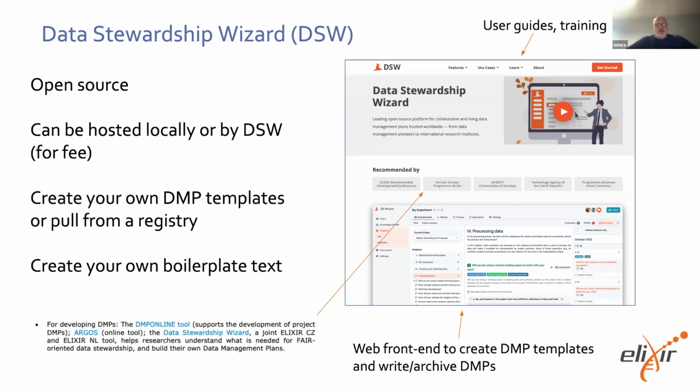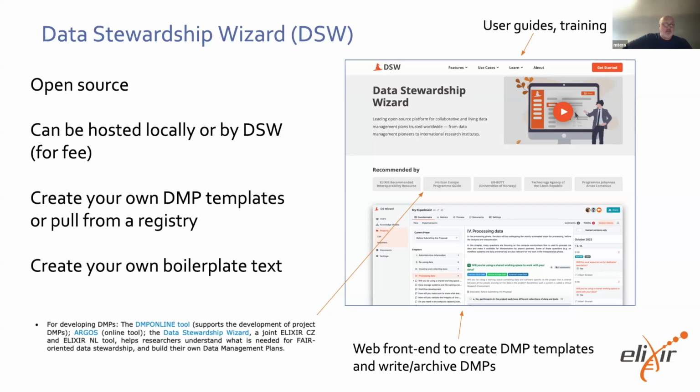Something I really like is that an institution can host boilerplate text, meaning it can control and suggest text in various fields for its researchers. For example, when I review DMPs in-house, quite often the information about our data archive is out of date because it's been copy pasted from a previous incarnation of the DMP. So by an institution using something like DSW, they can control the descriptions of things around institutional infrastructures.